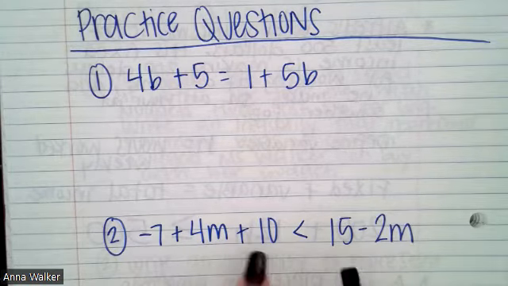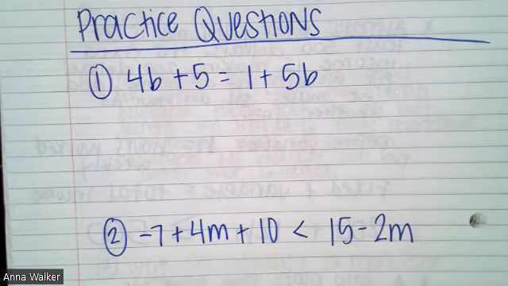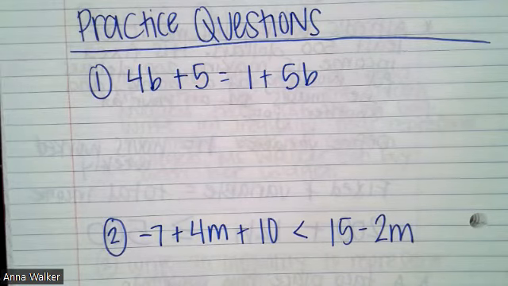So again, don't forget, as you start to solve, see if your coefficient ends up being negative once you combine your like terms. And don't forget, if it is negative, you're going to have to flip that sign. If y'all have any questions, please make sure to ask your teacher. You may check your answers to these 2 practice questions in your table of contents.